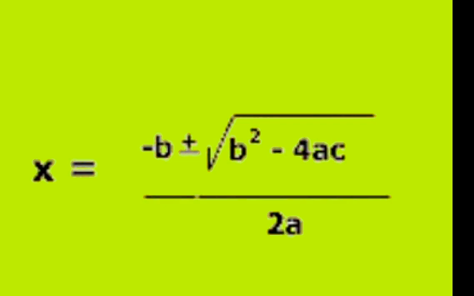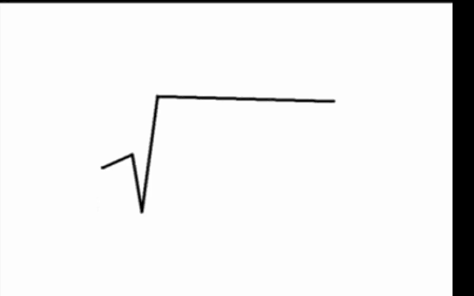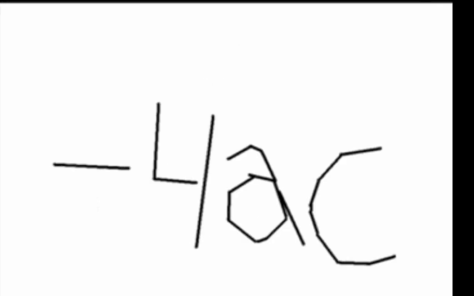I don't understand, and I've been having trouble. This problem's all my fears. So I took out my notebook and I wiped away his tears with the quadratic formula. Quadratic formula. Never. The quadratic formula. And it's negative b plus or minus the square root of b squared minus 4ac.